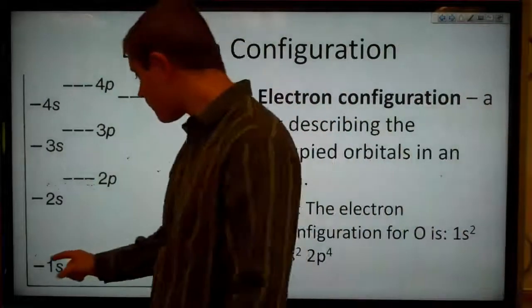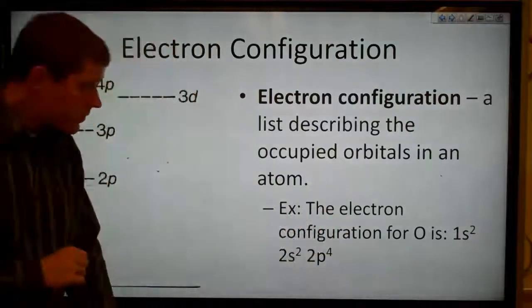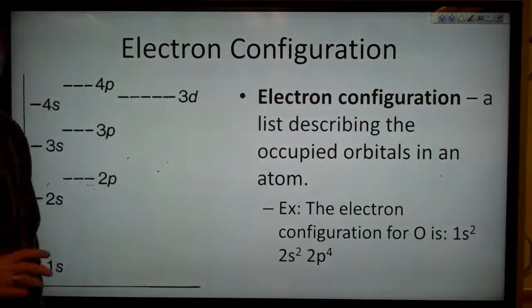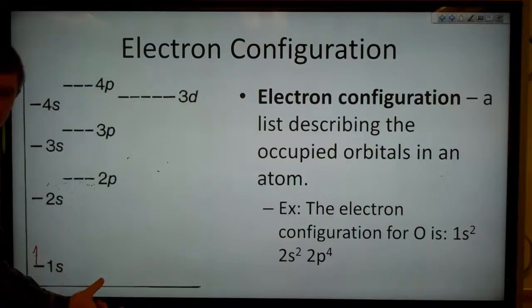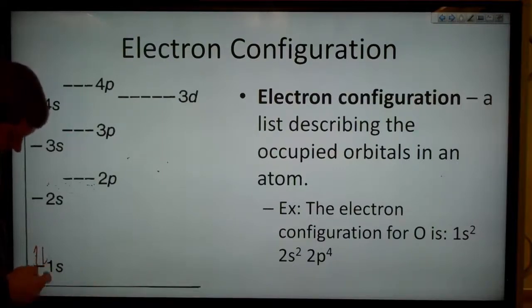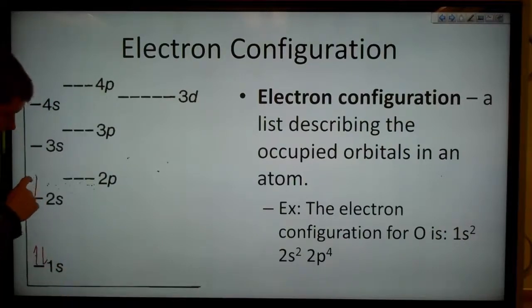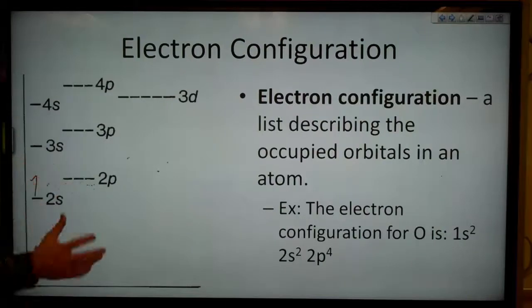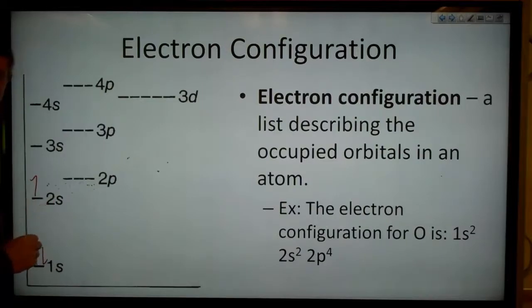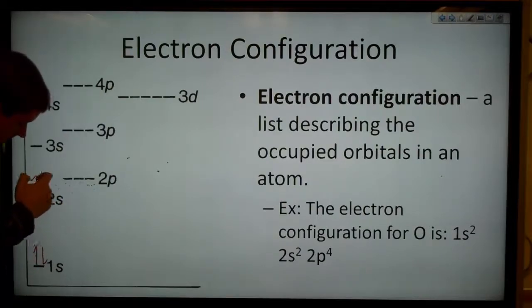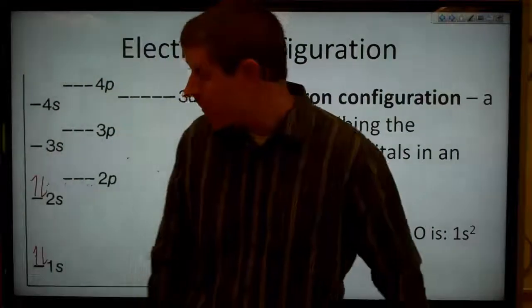So if we draw that over here, oxygen has 8 electrons. So let's fill in those electrons one at a time. We fill in that first electron into the 1s. It's spin up. So we put that there. Well, we have no other degenerate orbitals, so we fill in the next one, spin down in the 1s. The third electron goes into the 2s, spin up. Again, it doesn't matter whether we put it in spin up or spin down, just by convention we put it in spin up. And then we have no other degenerate orbitals, so we put the next electron in the 2s, spin down.